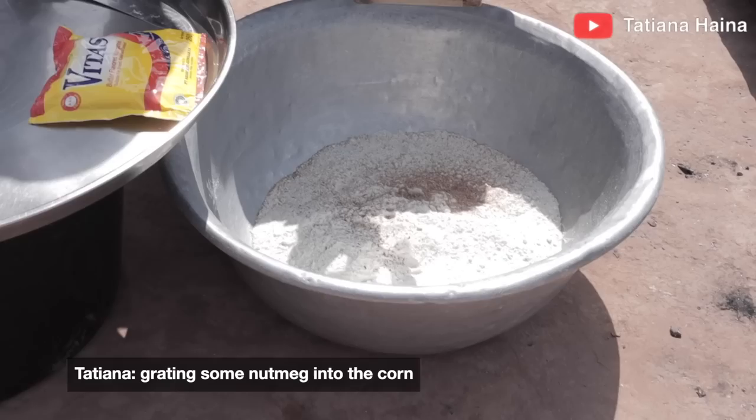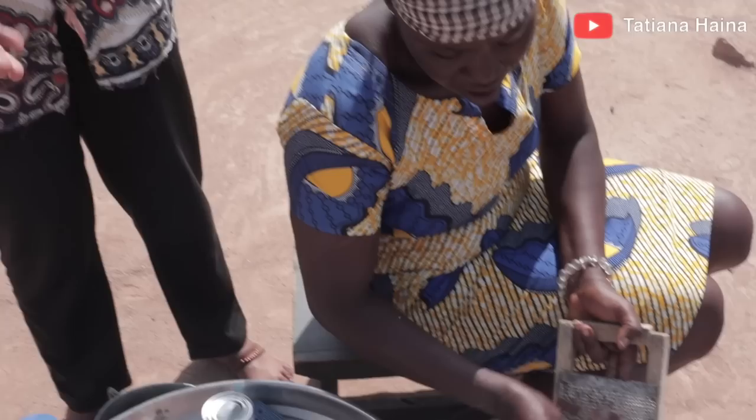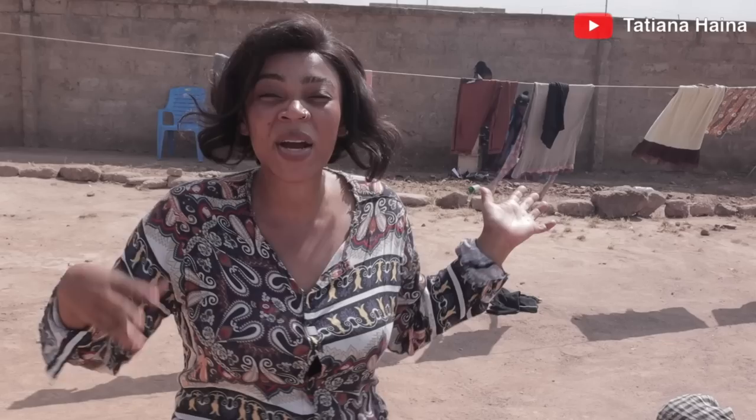So the maize, you have to get the maize ground at the mill and then make it into a powder form. There's no need for you to put the maize in water. You don't soak the maize in water for days like we normally do for banku and kenkey, okay? So this is just raw, fresh maize.